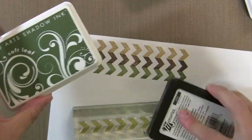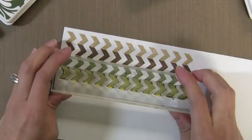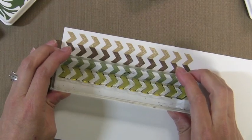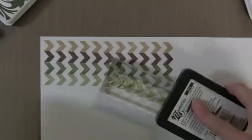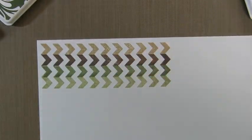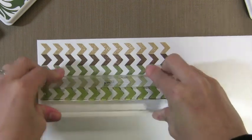Now these inks are like other dye inks in that they'll absorb into the paper and look really nice. However, they will smooth out unlike other inks. Another nice thing about these is you can do watercolor on top and they won't bleed. You can use your Mr. Hueys and you don't have to worry about it. These will really stay nice and true to the image.